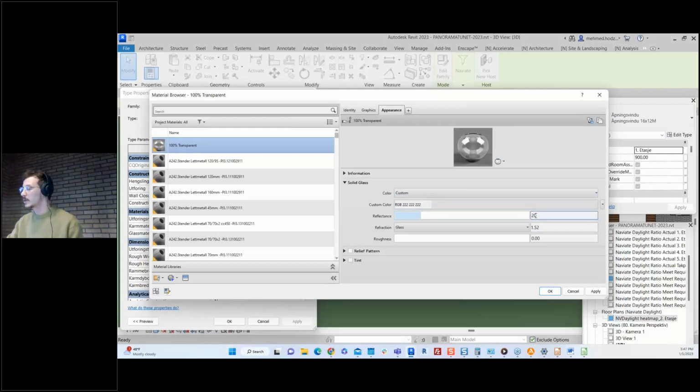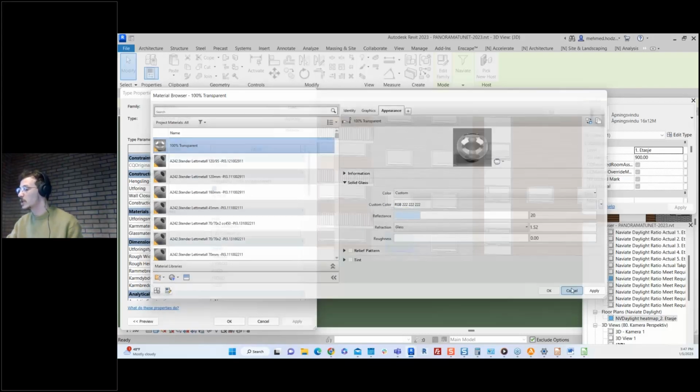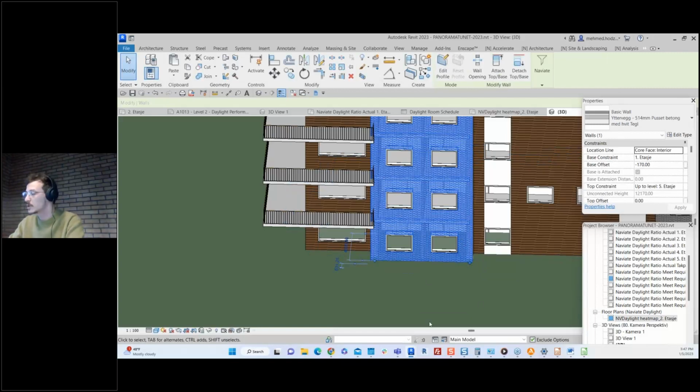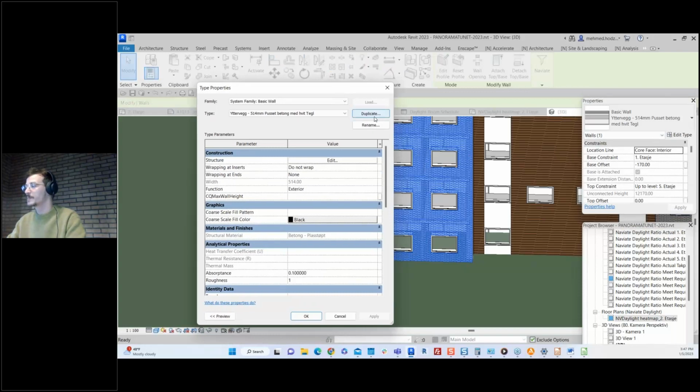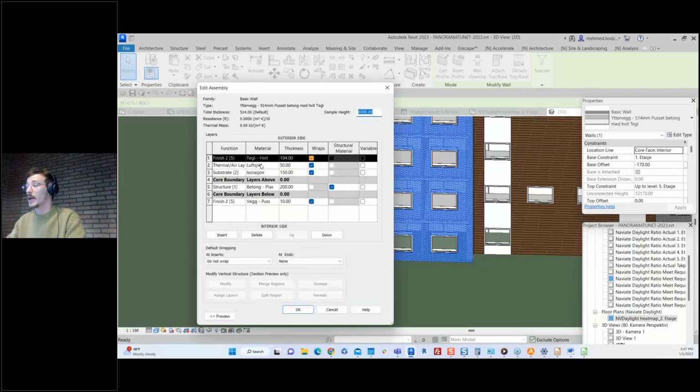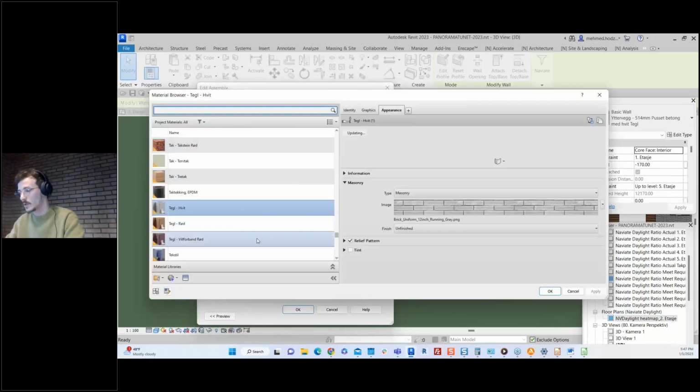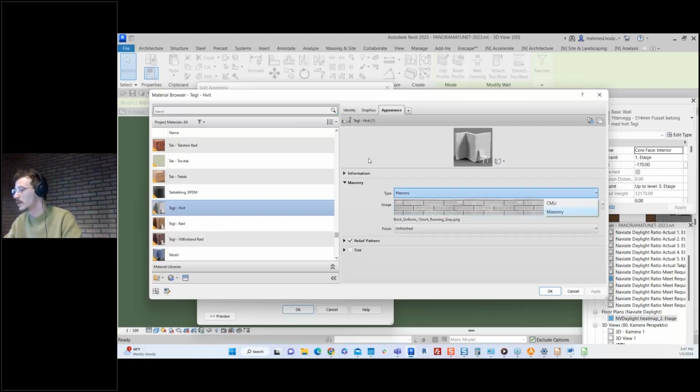That's for glazing materials, which is quite simple, but it is a little bit complicated when it comes to solid elements. So for example, for this wall, if I wanted to define the reflectance, you would have to go to edit type, edit structure, and whatever material is on the exterior or interior finish, you would have to modify each one of those. We are supporting images. We will basically, for example, in this case, calculate the average RGB value. That's the color of the wall.